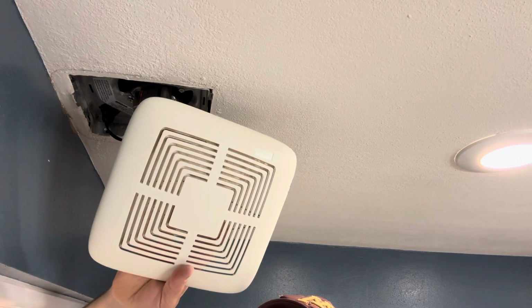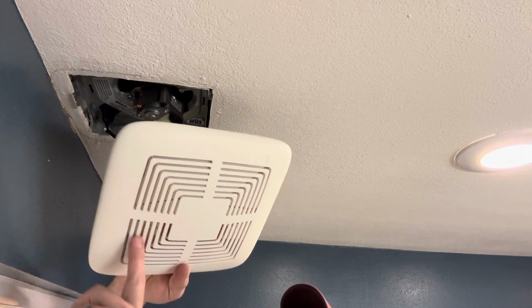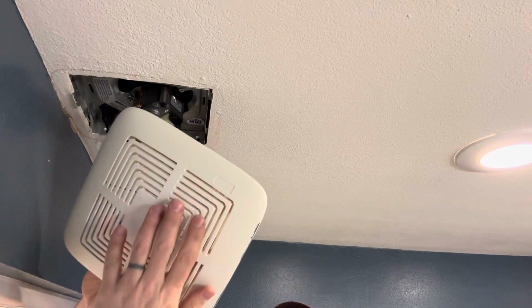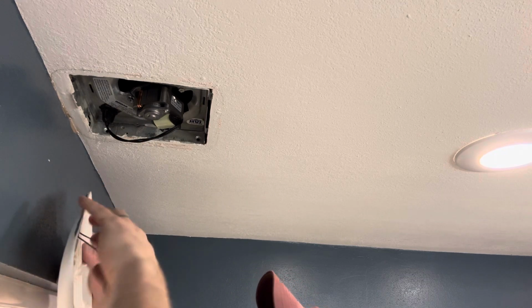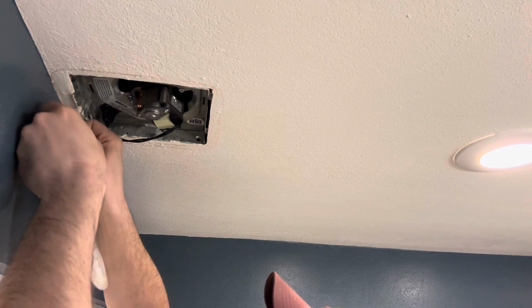Okay, while you have your sealing grate down, it's a good idea to clean it off because these things get really gross from the humidity and the dust. Just put it in some warm water, rinse it out. These louvers all have like an angle inside of them, so you really have to kind of get in there. If you have a hand sprayer with your sink, that helps to get in there and clean it all out. But yeah, once that's done, I clean the outside of this too, just to get the dust off of it, because it's a ring there of dust.